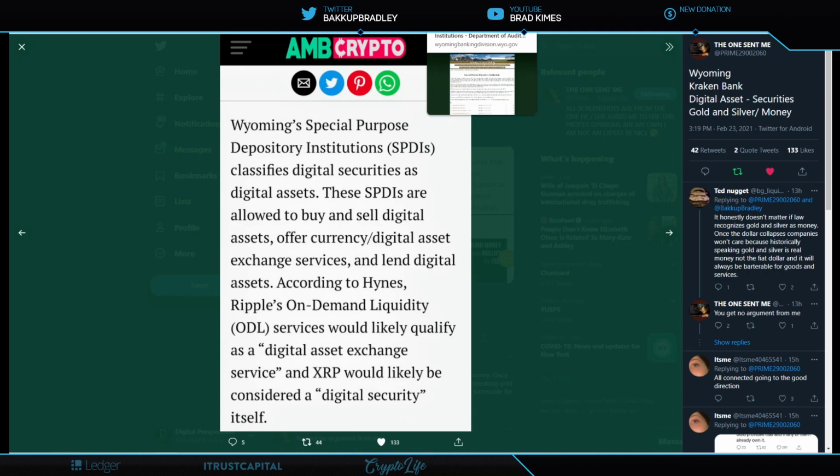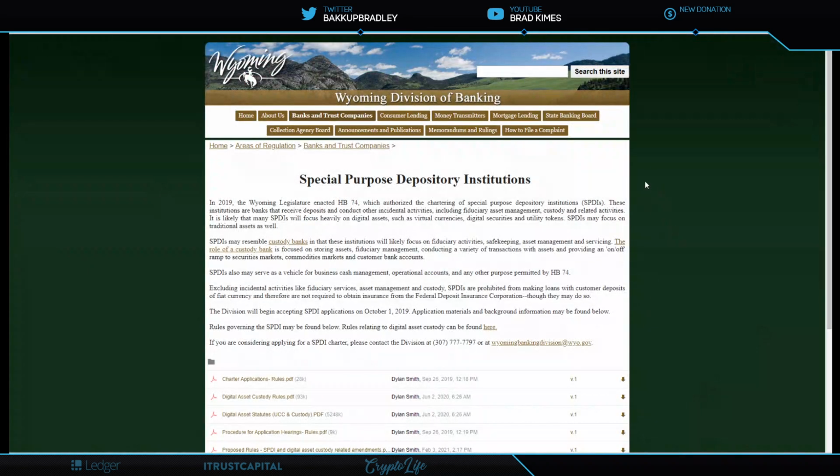I believe, in fact, that it could be its own separate thing. And it would basically be based on the collateral and all the collateral used and liquidity brought collectively by something like Ripple's On-Demand Liquidity, RippleNet, right? Okay, so now looking here, what is a special depository institution?